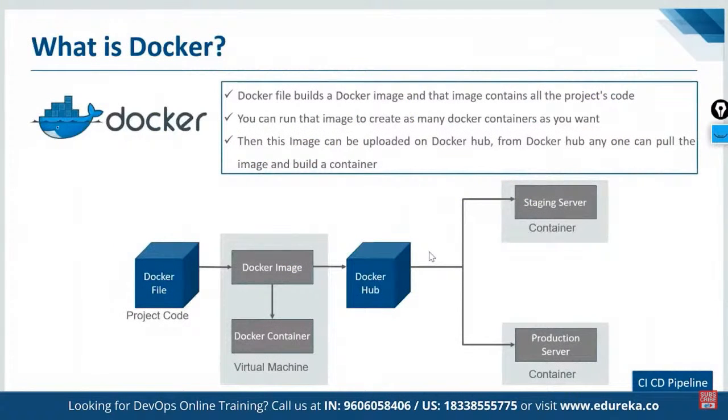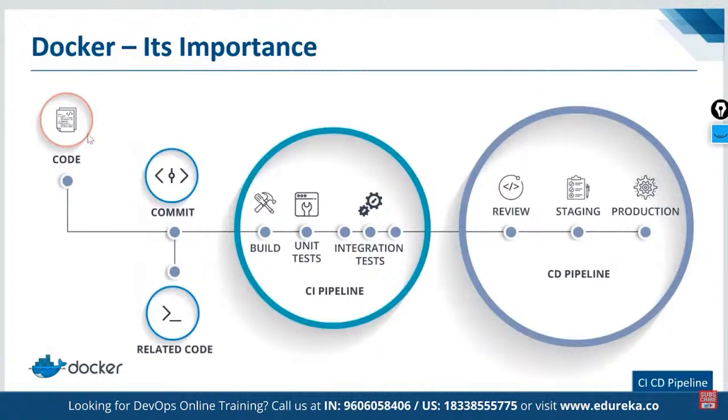So this is one example, guys, of how we are moving containers from one environment to another environment. As I told, instead of creating the war file, you can bake an image. And once you bake the image, you can move it to Docker Hub or a Docker repository. So Docker Hub is one of the repositories. Instead of a war file or jar file, you create an image, then move it to Docker Hub, then move it to the staging or production servers. And this is how you can see here. Your code is here, your commit is here, build integrations and unit test cases will run here, and the deployments will happen in the CD pipeline. So this is the standard process of a CI/CD pipeline.